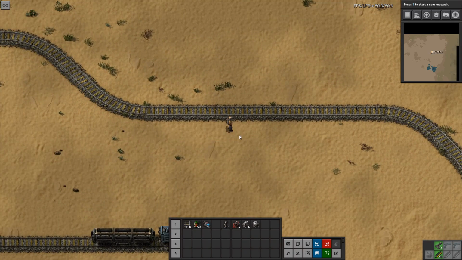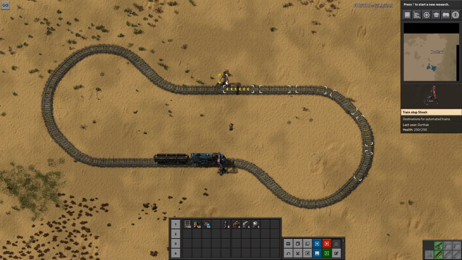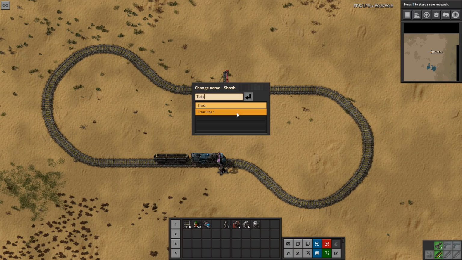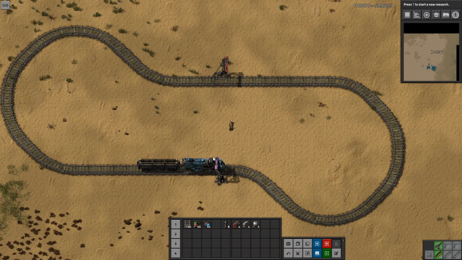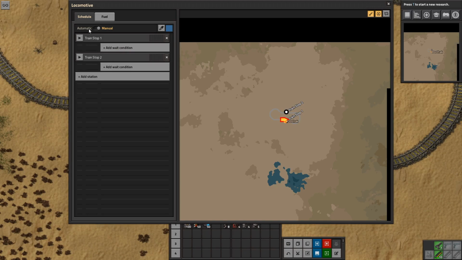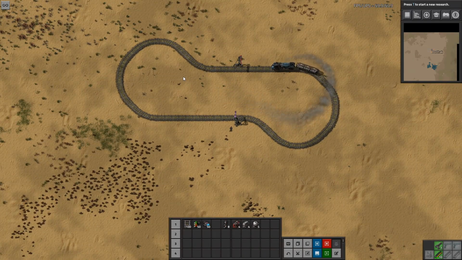route. So now we have space for a second train stop. Let's creatively name this train stop Train Stop 2. Okay, so now we can add a second station, Train Stop 2. If we put this on automatic now, let's watch what happens.